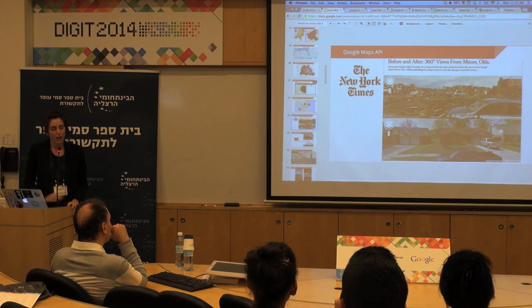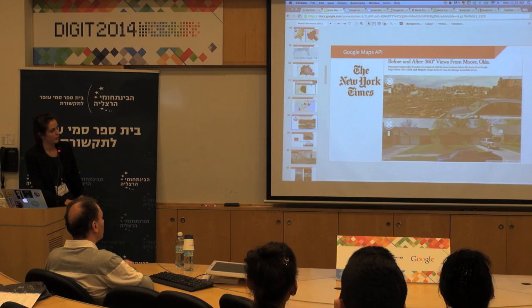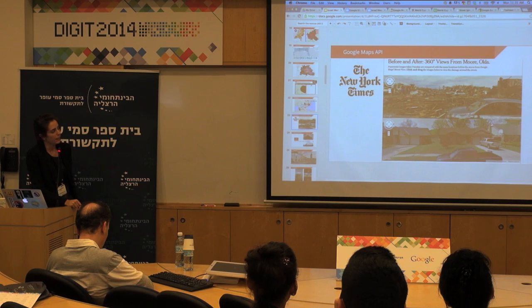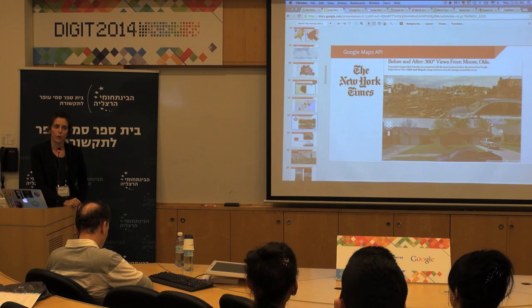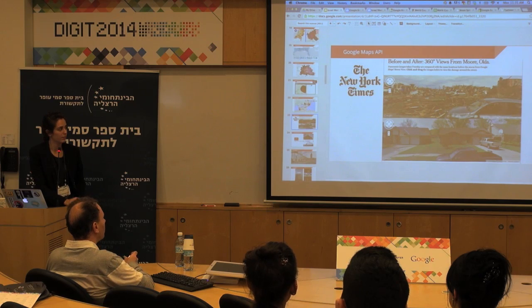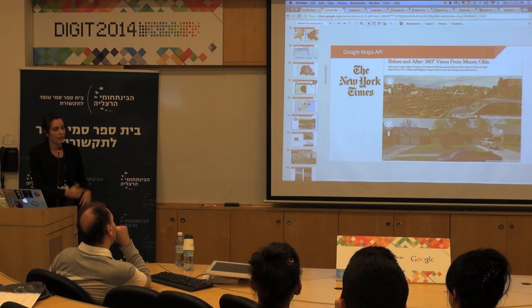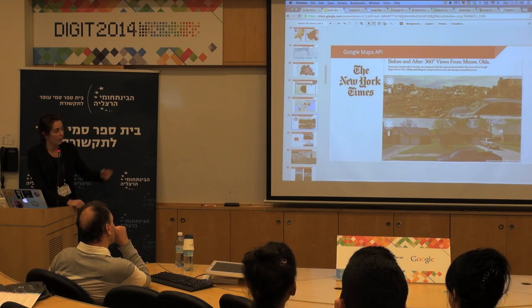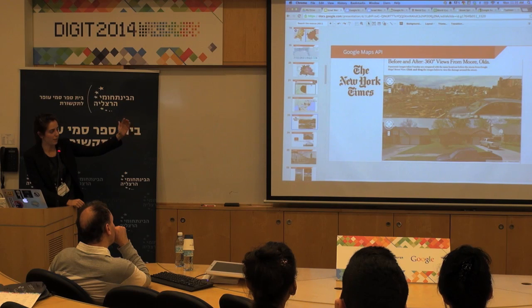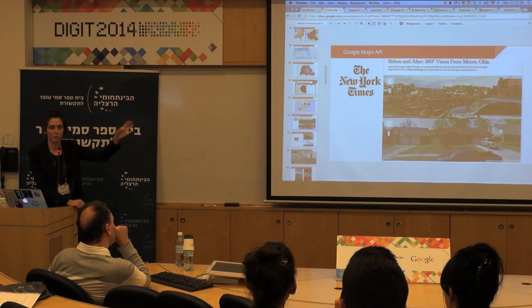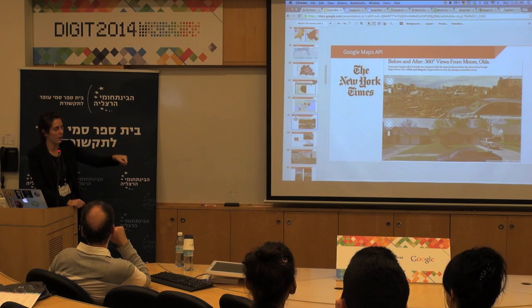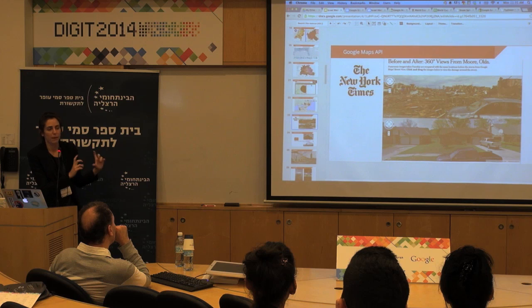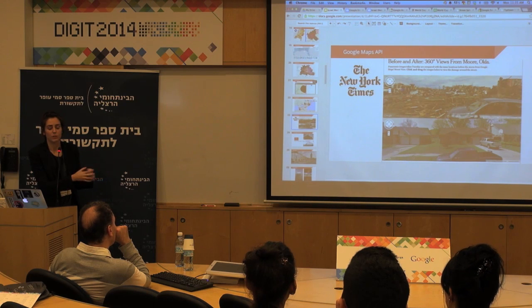Sorry, just skipping ahead. This is an interesting one, another New York Times example. We had a tornado pass through Oklahoma last May, and it stretched for many miles. So they wanted to show the damage on the ground. What they did was, using the Maps API, you could actually tap into our Street View imagery. You guys are familiar with Street View? Our street level photography project. So the bottom panorama is what you would see on Google Maps. It's just the panorama we collected when we drove through the neighborhood and put live on Maps.